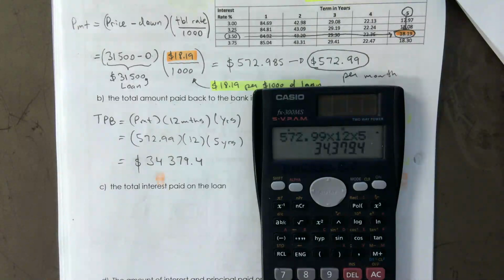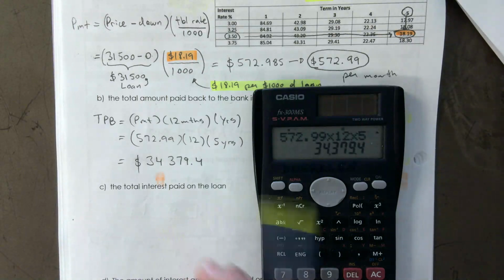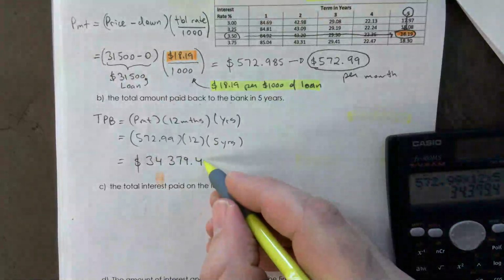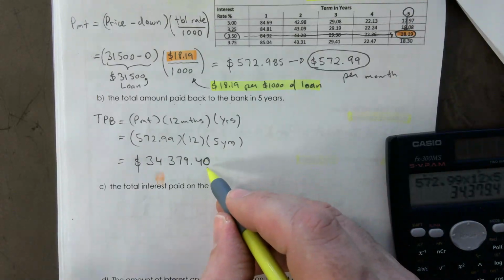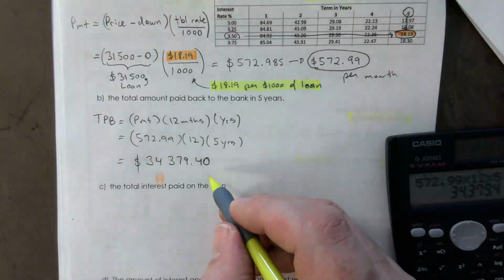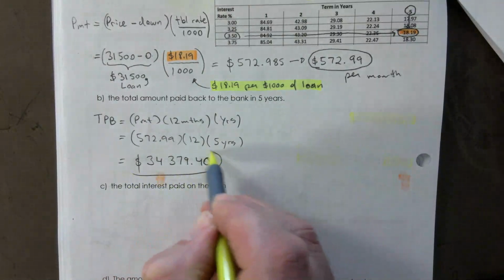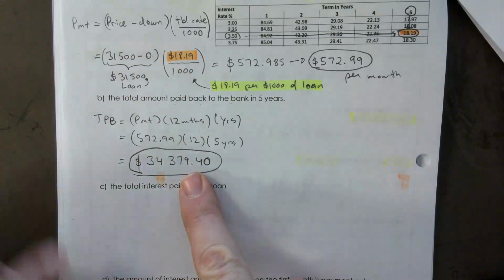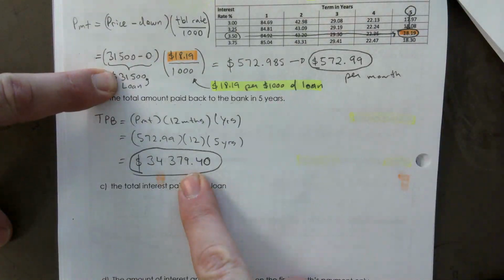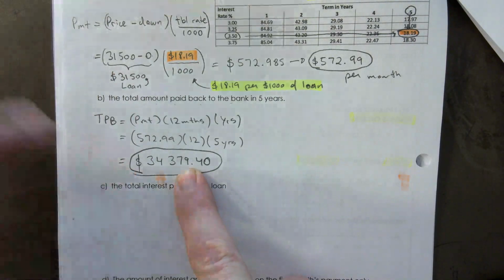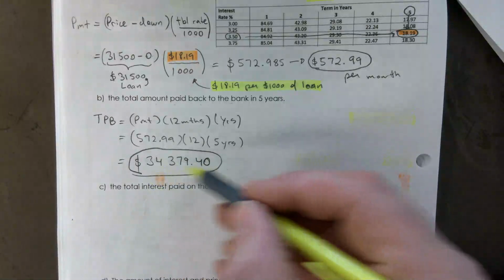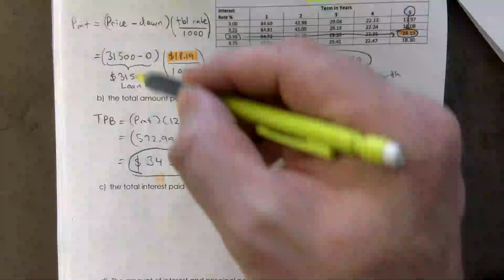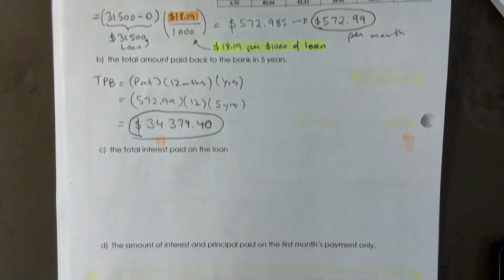What's wrong with that? It needs 2 decimals, and it's money. Okay, it's annoying, I know, but they do take half a mark off. So if you don't want to lose half a mark, just make sure your money always has 2 decimals, and then you're fine. Okay. So this is paid to the bank. How much did they lend you? 31,500. You ended up paying back 34, so it kind of makes sense, right? You always pay back more than what they gave you. I'm saying this because sometimes this is a small number, and you should be able to catch it if it's not more than what you borrow.